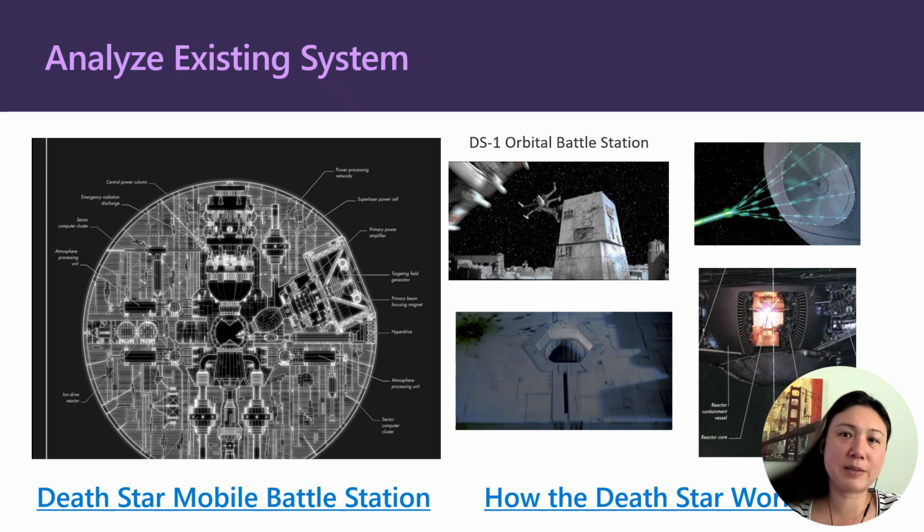The Death Star's main purpose is to function as a mobile platform for its main weapon, the super laser. Its structure is basically an enormous housing for the super laser and the reactor that powers it. At a high level, the Death Star is made out of 4 major components: the battle station, the super laser, the propulsion system, and the hypermatter reactor that powers it all. Now let's look at these components in depth.